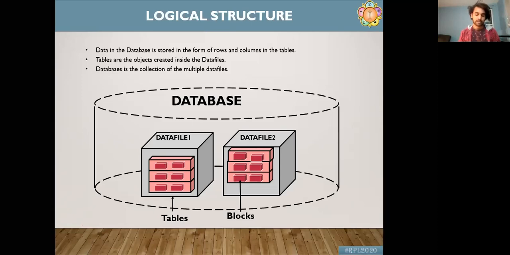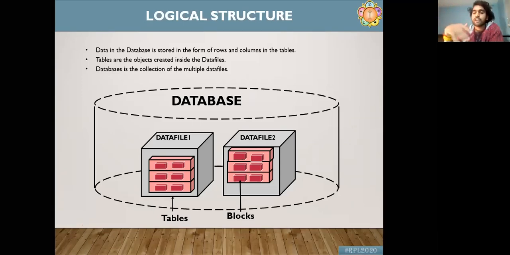And my block size is 16 KB. So my table is going to be spread across 64 blocks. So my table is stored in the database in 64 blocks, and its data is spread within the database across 64 different blocks.